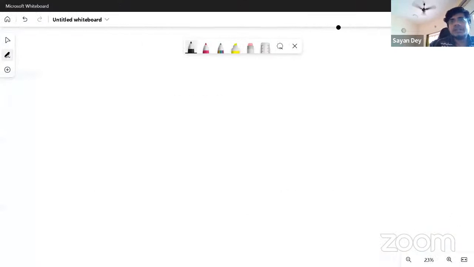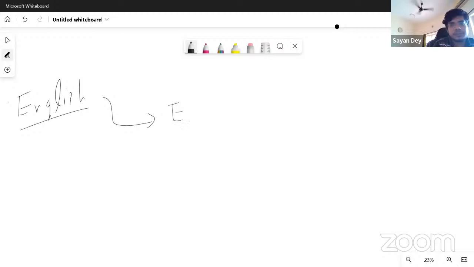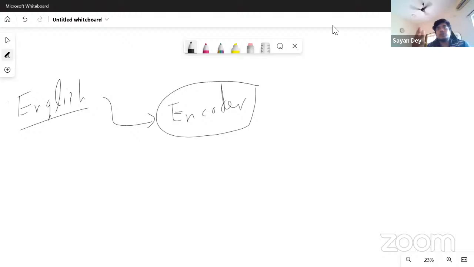So this is how the encoder-decoder architecture will look. You take an input sequence of text in English, and the sequence of text in this case will be, the movie was great. You take a particular sequence of words in English. So you say the movie was great, and you feed it to the encoder. Encoder is nothing but a neural network. It's a language model that we have here. So you pass that sequence of words to the encoder.